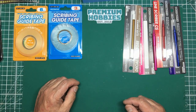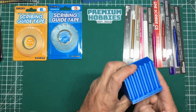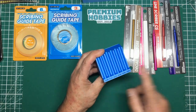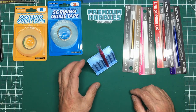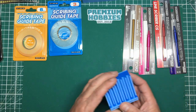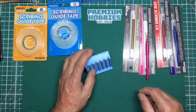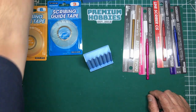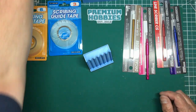And then you've got this one here. I don't see a price for it. I didn't see this one on the site. But basically, this one is for all the Scribers. If you've got all them, you can stand them up in there like so. I'll have to have another look, but you can always go and look yourself and see how much that is. It's for holding your Scribers. You could also use it for holding pens. I'm not sure how big those Molotov pens are, but you can put an ordinary pencil in there like so. So you might want to use it for that or something. It's a handy little holder.